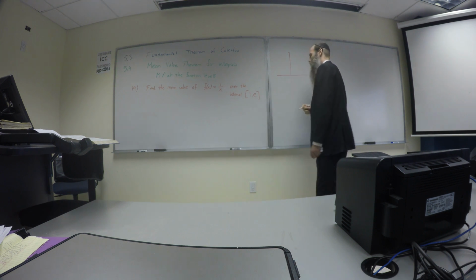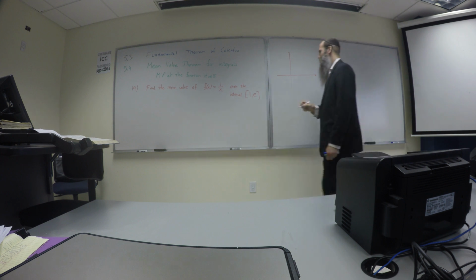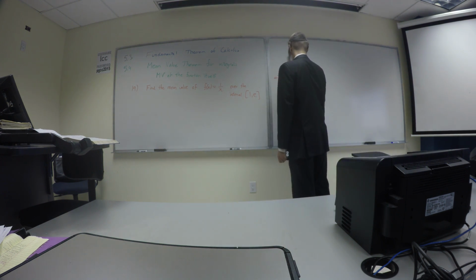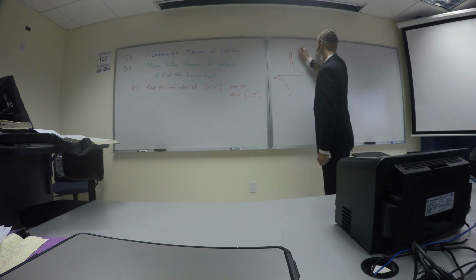We graphed 1 on x a minute ago. We graphed 1 on x cubed. They're basically the same thing. The function looks like this. Here's 1 on x. So we're going to go to 1 here, and then 2, 3. So I guess e is in here somewhere. Here's e.